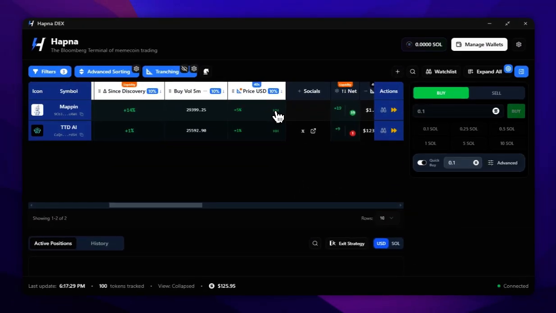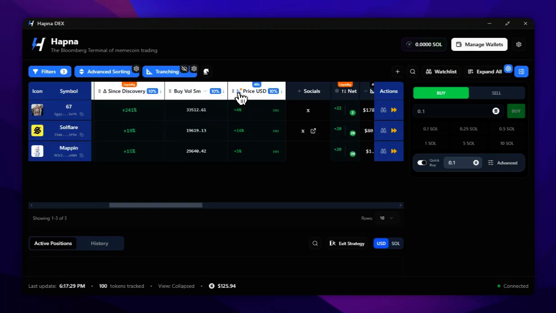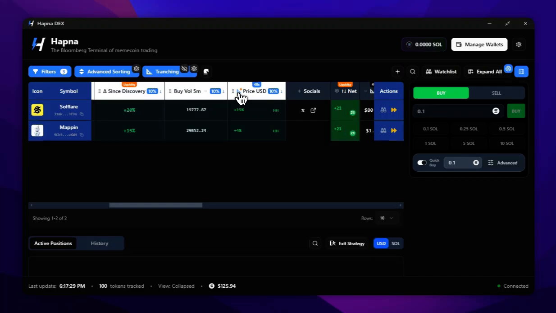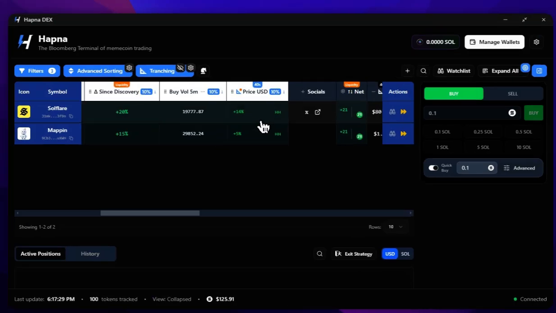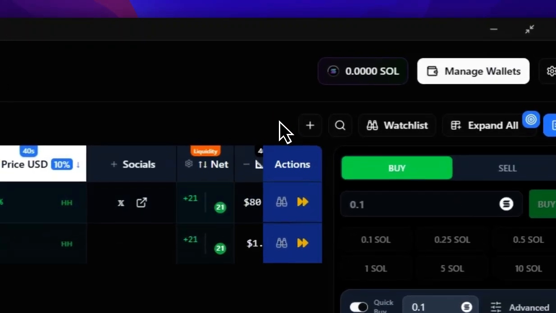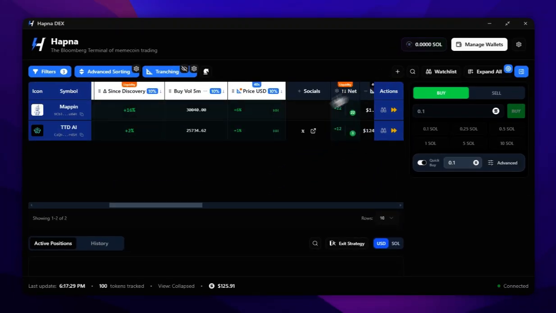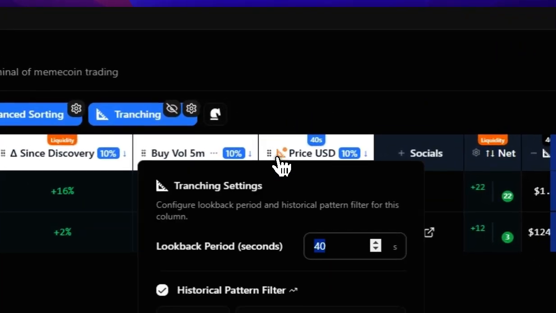And by the way, do you see these indicators here? The highest high, the lowest high. This saves you a lot of time. You're able to know exactly where a meme coin is without even clicking on it to check its chart. You can know if it's on its highest high value or its lowest high value, depending on what column you are. For example, in the case of price, if I click here, you will find that it's actually on its highest high price. So I don't need to go to the chart and actually check where it is. You have it there in front of you, and you can actually filter by the pattern filters directly.